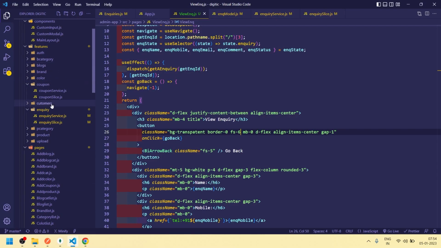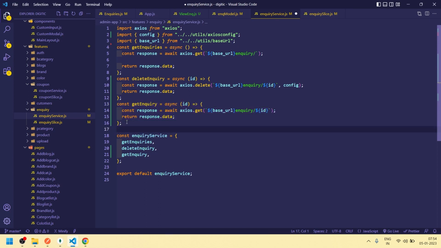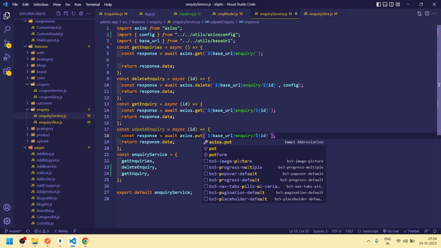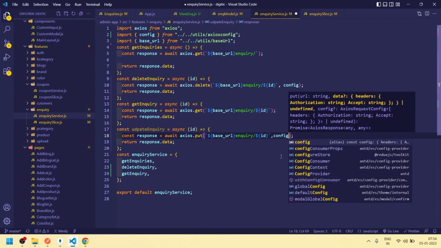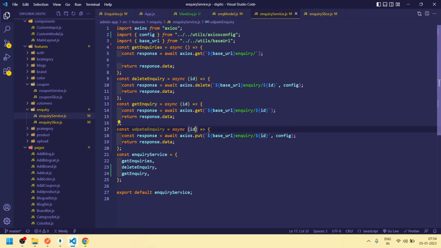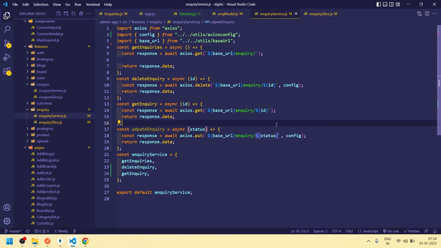So go to inquiry service, copy, sorry, not slice, action. I'm making a mistake every time. Update inquiry, so this request will be put, and here we need the id, and we need to pass config also. Inside this, status and status dot id.